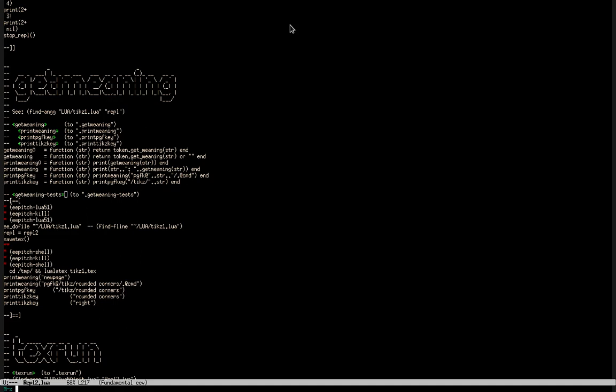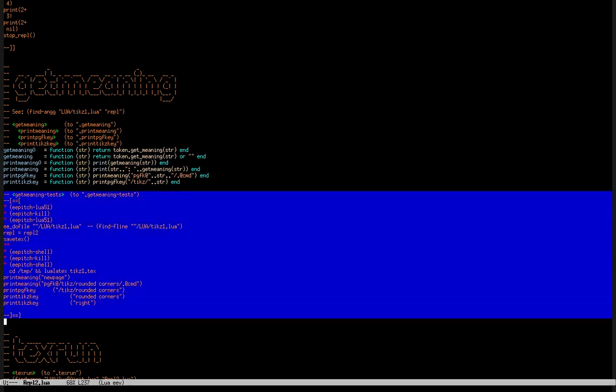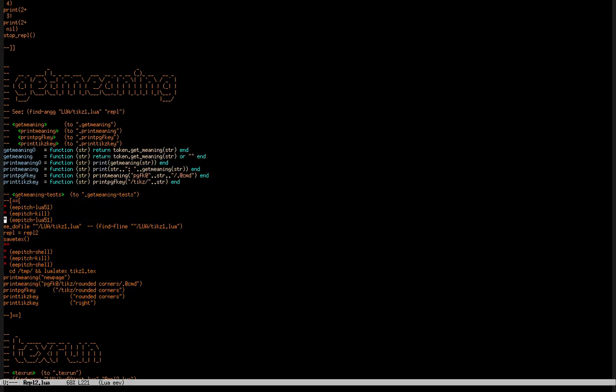No, it didn't. Anyway, sorry for not having installed Lua mode before. Now we have the colors and we can see clearly that this thing is a big comment and this thing is a test block, and we can run this test block here to understand how these functions work.